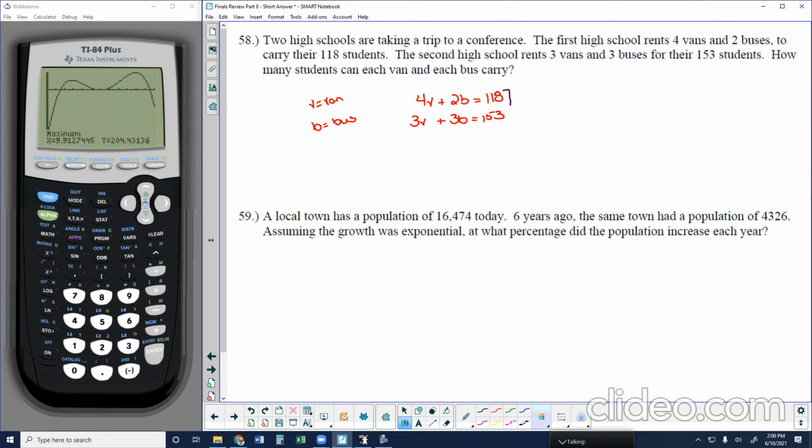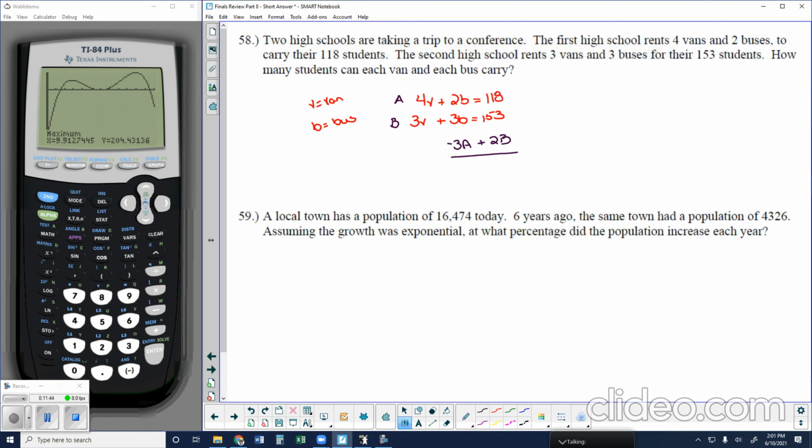I'm going to go ahead and use elimination. So let me label these: let's label this equation A and equation B. What I'm going to do here is try to make one of the coefficients opposites. So to get the coefficients to eliminate, I'm going to take A and multiply A by -3, and I'm going to multiply B by 2.